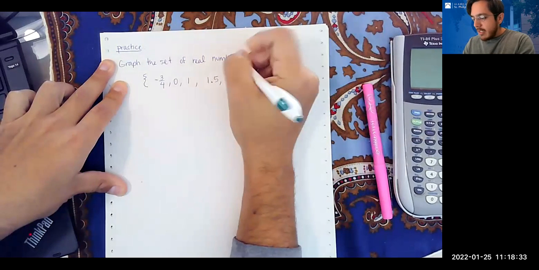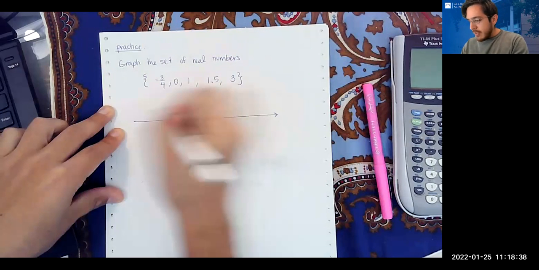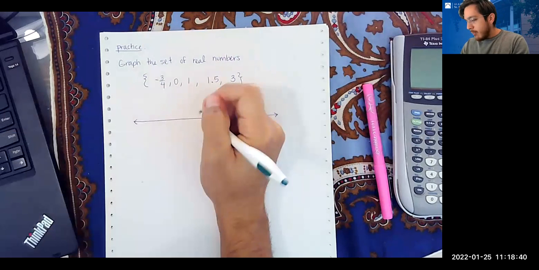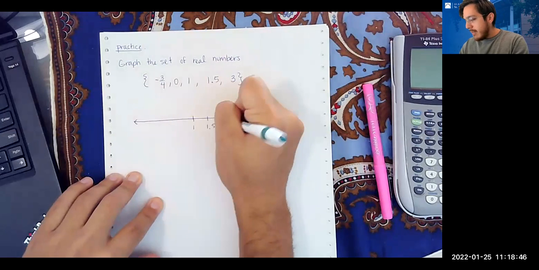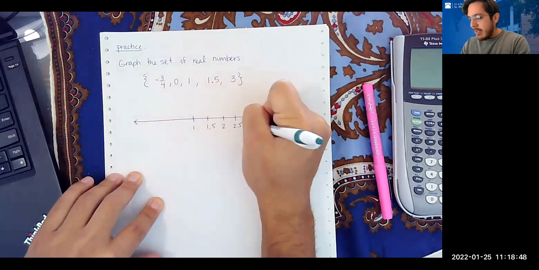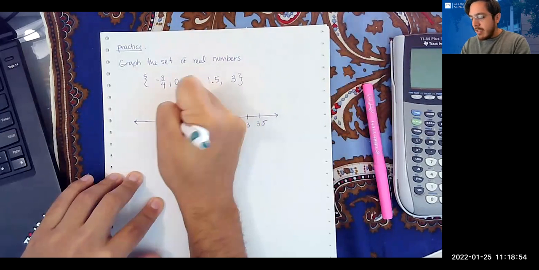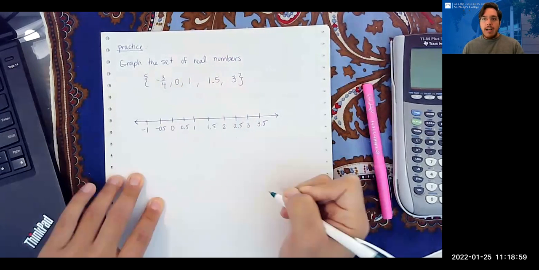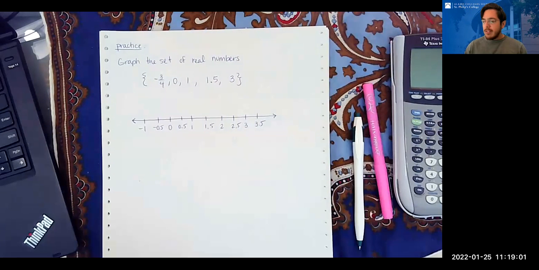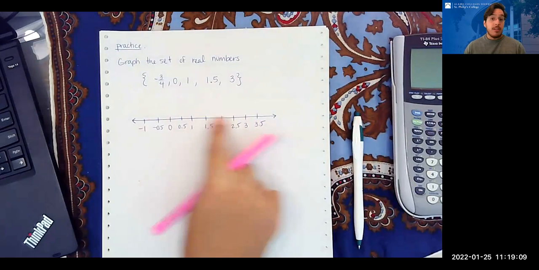And you'll be given a number line in Hawks, and the number line will already be set up with tick marks, so you don't have to draw it by hand. It might have 1, 1.5, 2, 2.5, 3, 3.5, and so on. It might have 0.5 here, 0, -0.5, -1. Okay. And in order to graph on the Hawks system, what you will have to do is click on the location of this number line where each of these values belongs.